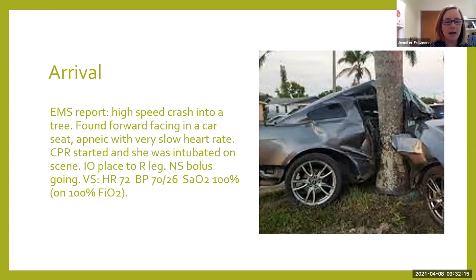Just based on what we have here, we know that a three-year-old should have a heart rate higher than 72 — so we have bradycardia. And we can look at that blood pressure: not only is that 70 low, probably because of low volume from the neurogenic shock, but that 26 at the diastolic pressure tells us right away that we have vasodilation. With any other car crash, I'd expect this child to look more like she's in hemorrhagic shock, so I'm really concerned right now about a spinal cord injury.